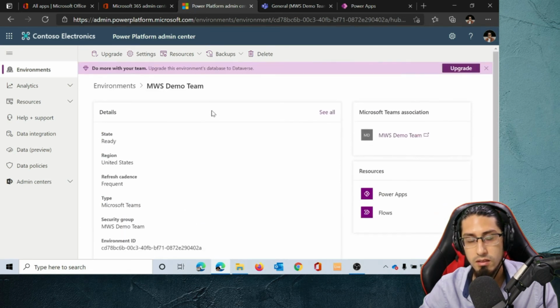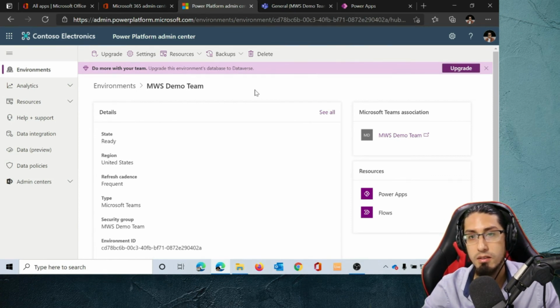Something interesting is that you can upgrade this Dataverse for Teams database to the Dataverse premium version. The reason for that is that you can start with a small application, right? But then your needs can increase. You could have additional demand. You can have additional users or more information, and you require additional functionality, security functionalities, a better performance, so you have the possibility to upgrade.